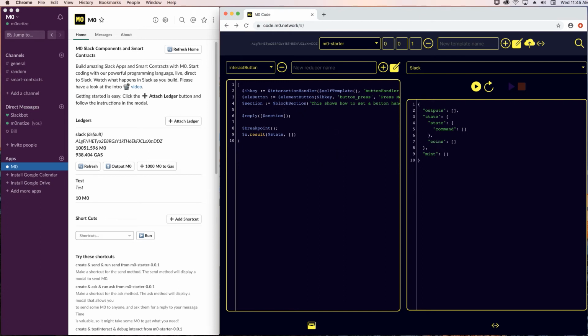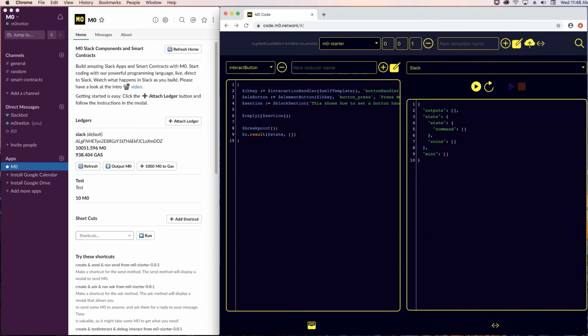So the way that we do it for Slack interactions is there's something called an interaction handler that you create in your code, and it contains the template and the method that you want to execute when that interaction occurs.